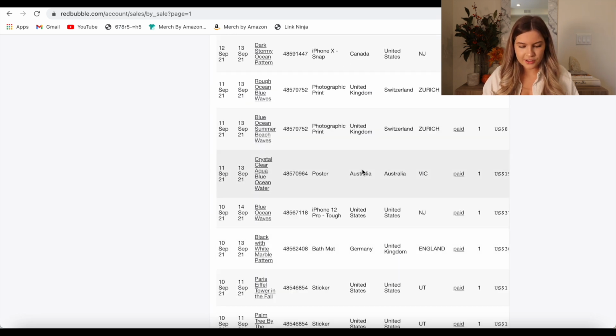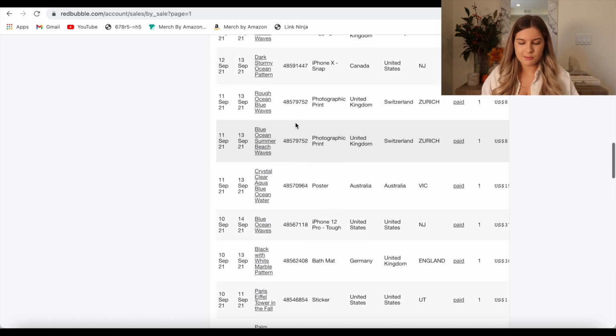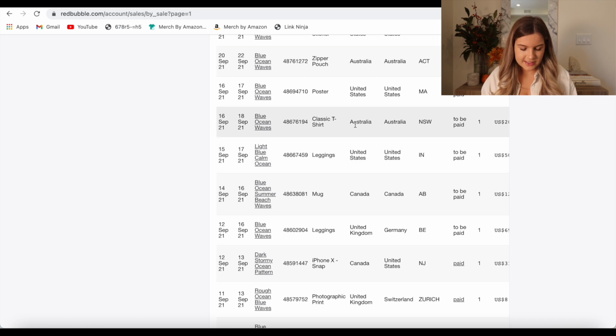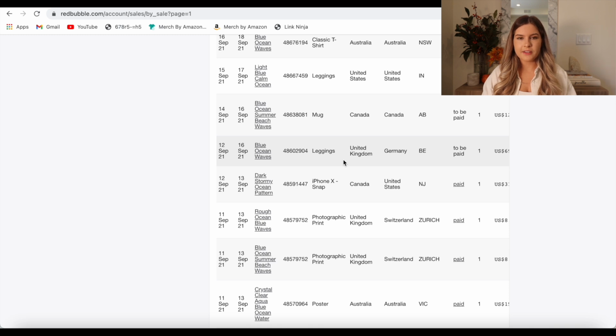But actually now that I'm looking, there were definitely a lot of different designs of mine that sold this month. Like this one never really sells, this one never really sells, same with this one. So I feel like maybe my store got some more exposure or people were just looking for different things. A t-shirt, although that's 16, so that's probably it. So that was pretty much all of the items I sold in September. As you can see, it doesn't really look like that many, but the price was probably pretty high for each one, or in the higher range. So that's what got me to that $300 mark.